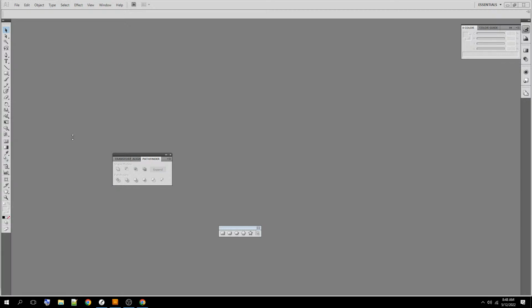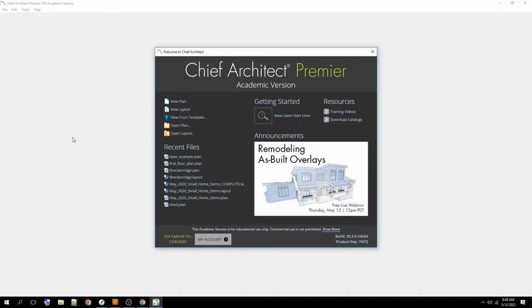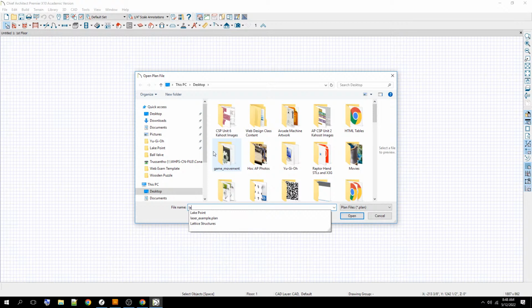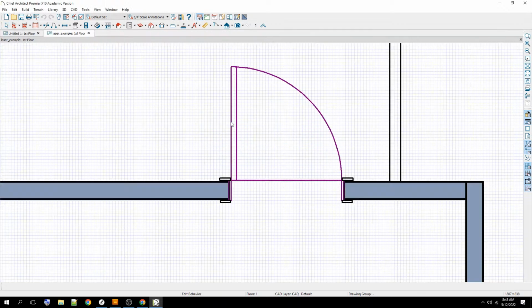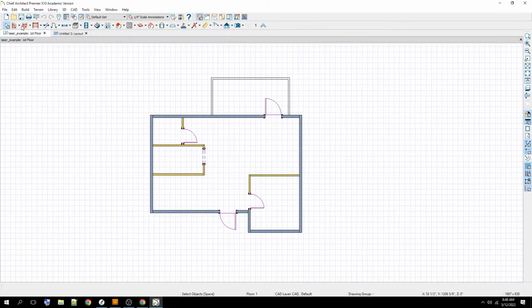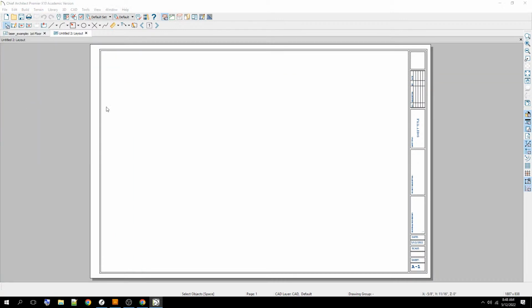And I'm not going to explain everything that I just did in the video again. I'm just going to quickly make a simple shape. I'm not going to make an entire floor plan unless it has a recovery, which it doesn't. So let's go to New Plan. Actually, hold on. Didn't we save it? Open Plan. Let's do Laser Example. We actually do have it. Yeah, let's open this up. Here we go. We still have it. All right. File, New Layout. Let's just save this layout. Maybe the layout would like to be saved.